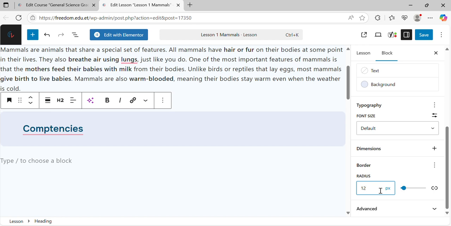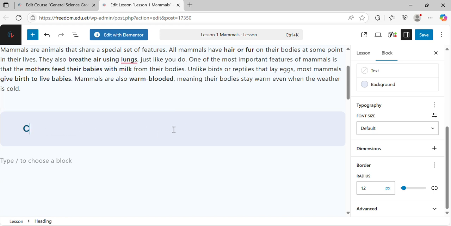After you click 12, you can see that there are rounded corners of the background. If you increase it to 20, for example, it will be even more rounded, but it's not the best one. For the purpose of standardization, we have set the standard to 12 points or 12 pixels. So this is how you can do it.